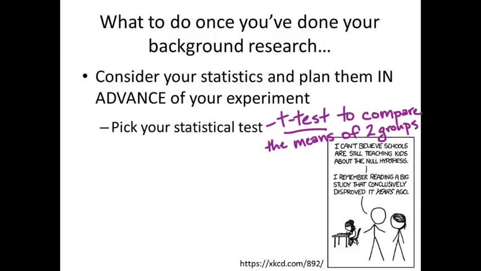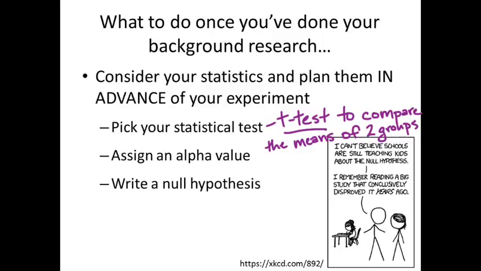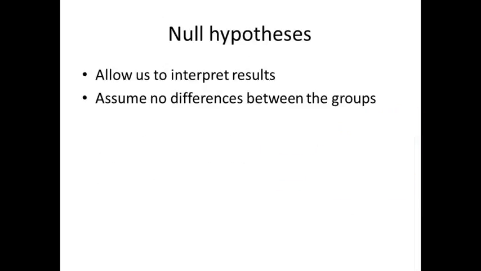You're also going to need to know your alpha value or level of significance, and you'll need a null hypothesis to properly interpret the statistical significance of your findings. Every lab experiment that will be analyzed with statistics should have a null hypothesis. So even though we read about them in lots of different papers, every paper should have them. A null hypothesis will seem weird at first, but it's not hard.